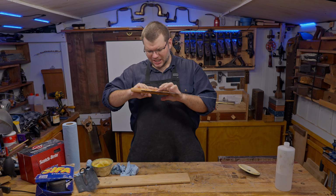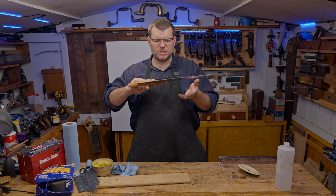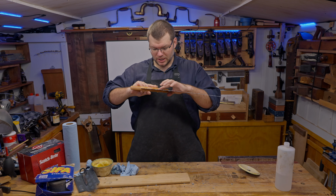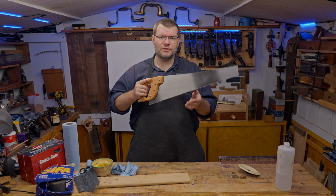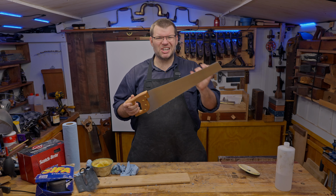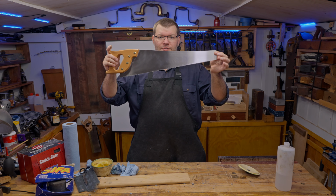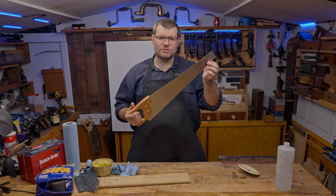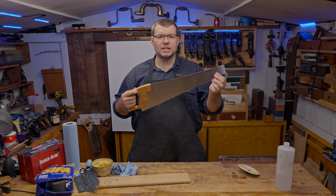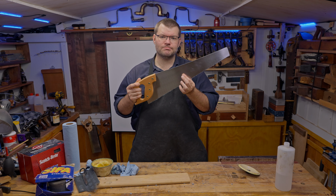And as you can see, if you don't get it all, don't worry about it. Get most of it off. The next time you give your saw a wipe down, or before you're about to apply paste wax to it next time, just concentrate and get that last little bit off if you did miss some like I did here. It's not a big deal, and those little tiny bits are not really going to affect the performance of your saw, but for the most part you've now got a nice waxed saw plate that's going to run through your timber much faster, nicer and easier than when you get it from the store with that protective coating on it.